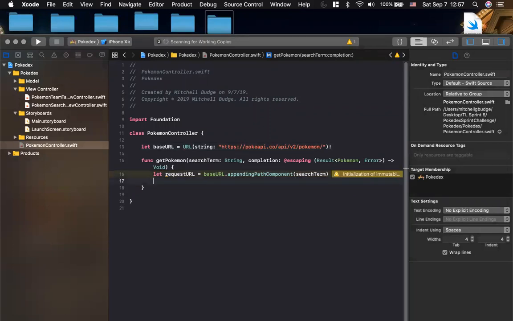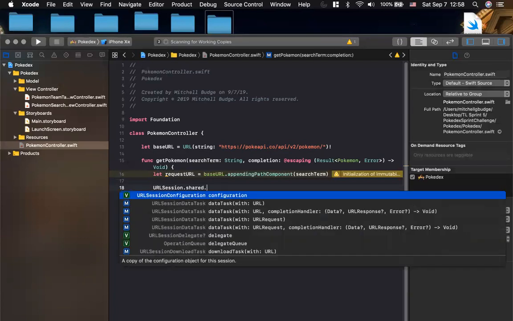Okay. Now, and we talked about this Thursday night, how do we connect our Xcode project to the API? How do we actually make contact? URL session. Yep, URL session. And then .shared is just the way that we make an instance of it. So URL session dot shared, and think of this as like we're setting up the web browser. This is like our Google Chrome web browser that we can start to do something in. Okay, so we've got URL session shared, and then what else are we trying to do here?